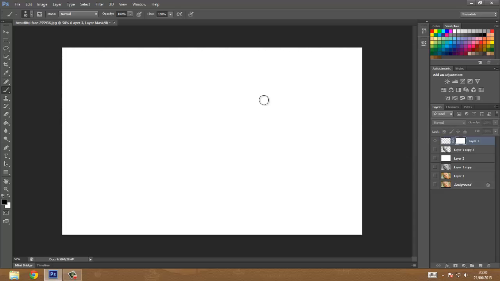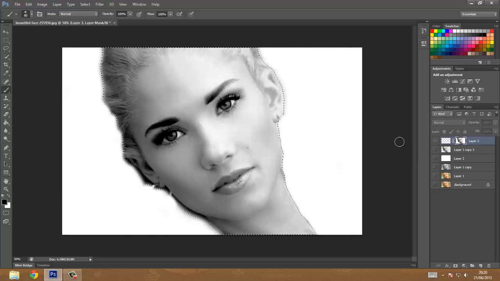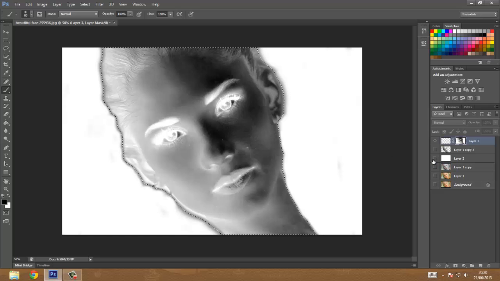So click. See, it went white. Now I'm going to press Ctrl and V. See, now the picture is inside the layer mask, not in the actual canvas. Then I'm going to invert the image, so make it into a negative by pressing Ctrl and I. That's Command and I if you're on a Mac.